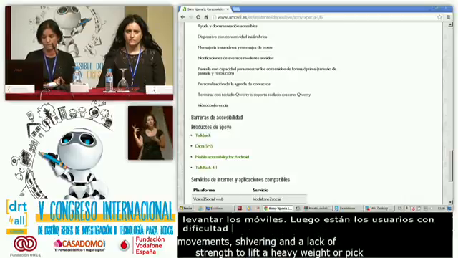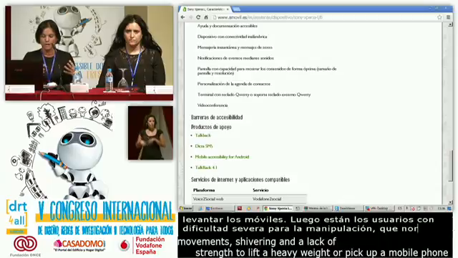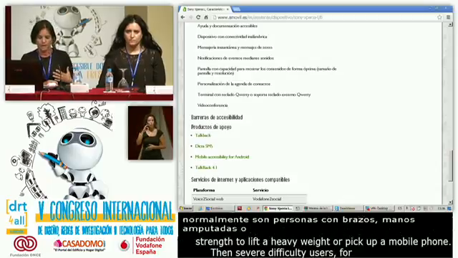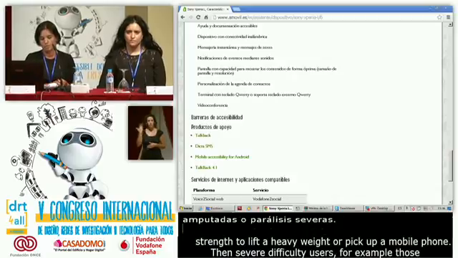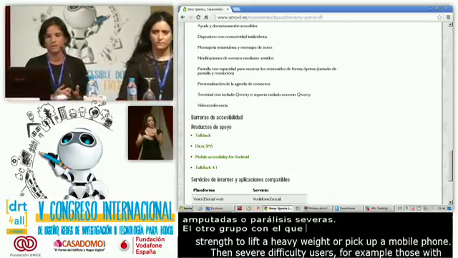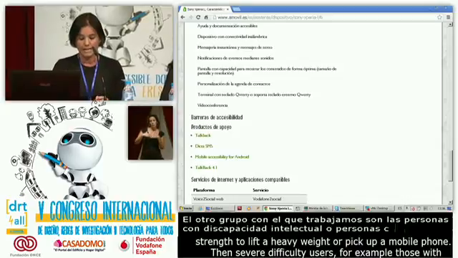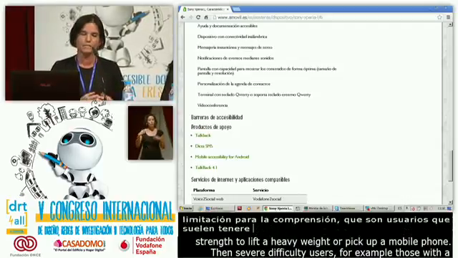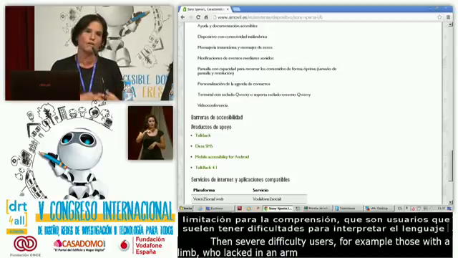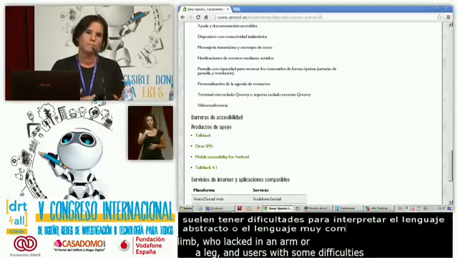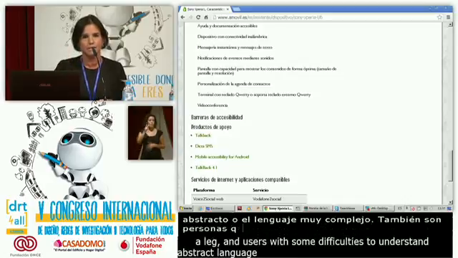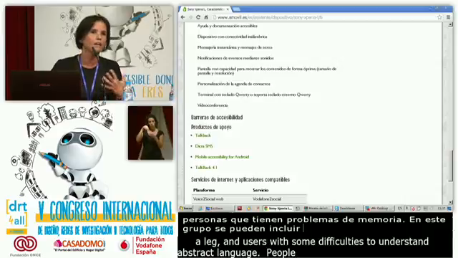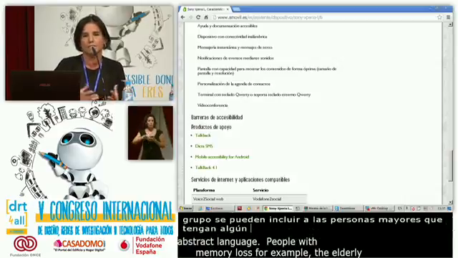And then severe difficulty users, for example, those with a limb missing, an arm or a leg, and users with some difficulties to understand abstract language, people with memory loss, for example. The elderly might be comprised here.